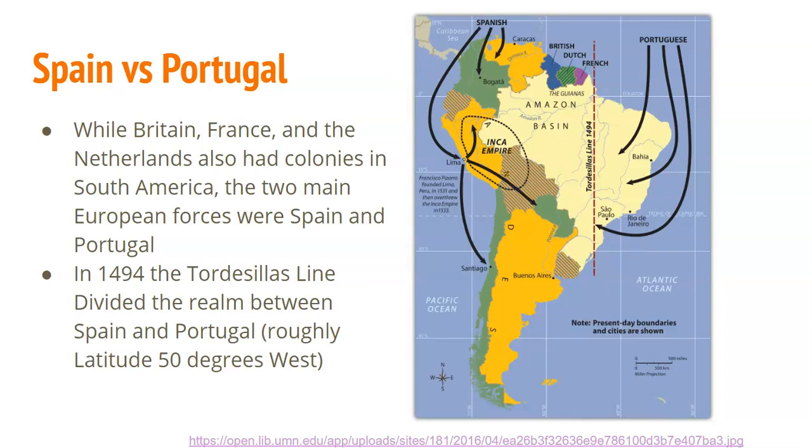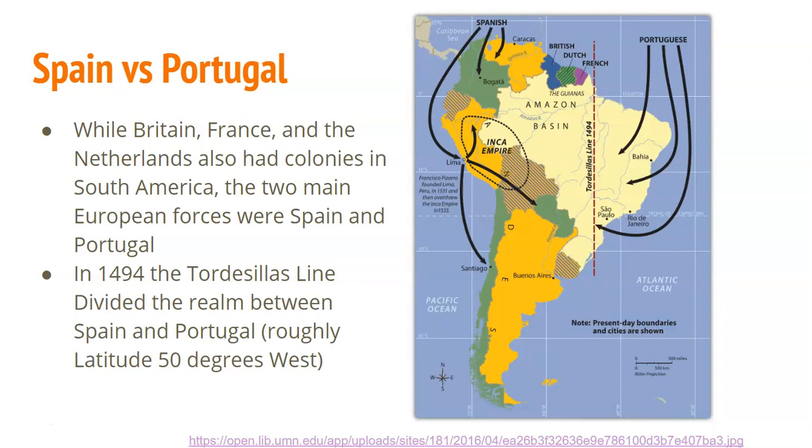And so they both got there in the 1400s, and there became this kind of battle of, well, who gets to rule this massive continent? Because the race here was very much fueled by gold and silver. European powers were very much like, hey, gold and silver, let's melt down these goods that are here. Copper was here as well. Take it back to the kings and queens of Europe. And then, of course, the labor force of forcing people to work here and grow new exotic foods that the people of Europe had never had before was also a factor. But gold and silver were going to be big, big motivators.